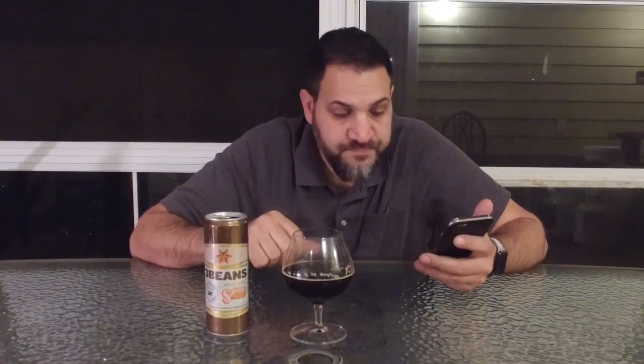This is aged in Widow Jane bourbon barrels. I've heard of Widow Jane's — I've never had it, but I would like to taste it. Especially now that I know they use their spent barrels for beer aging. For this run, Six Point used 200 bourbon barrels. I should know how many gallons are in a barrel, but that's a lot of beer. This is Six Point's first network-wide barrel release, meaning their whole distributor network — everyone that gets Six Point can get Three Beans.